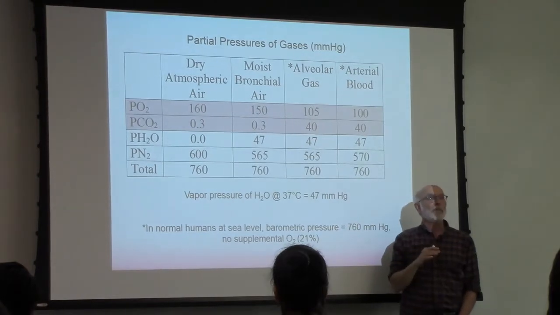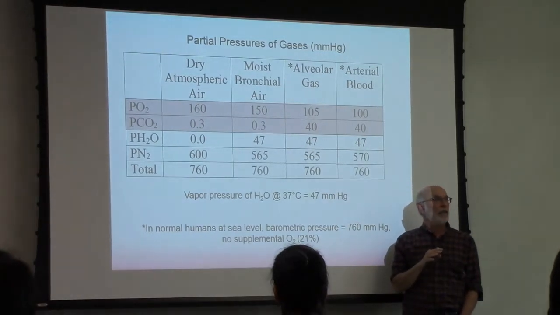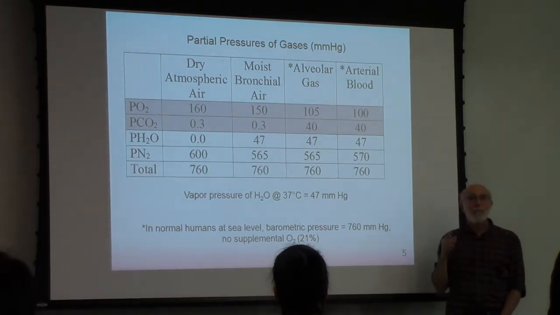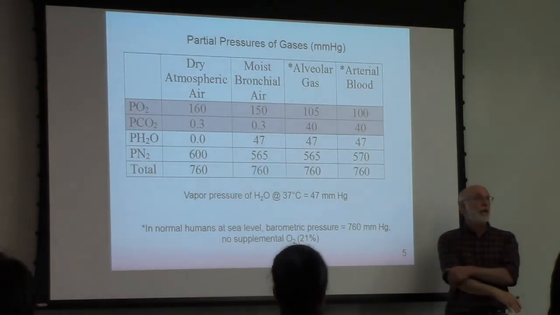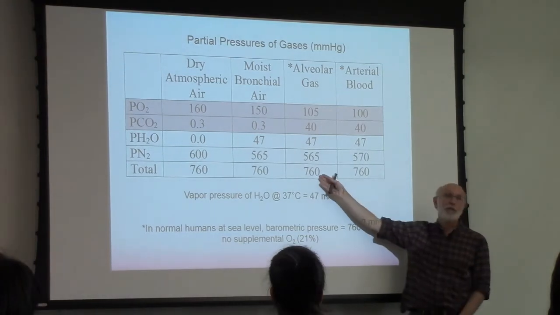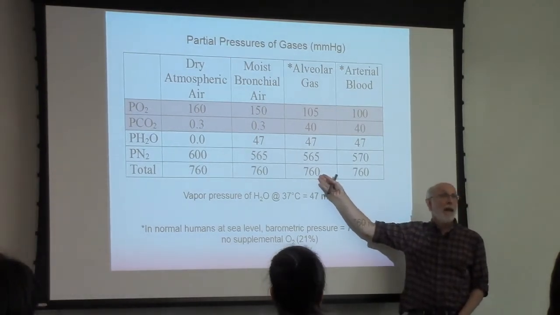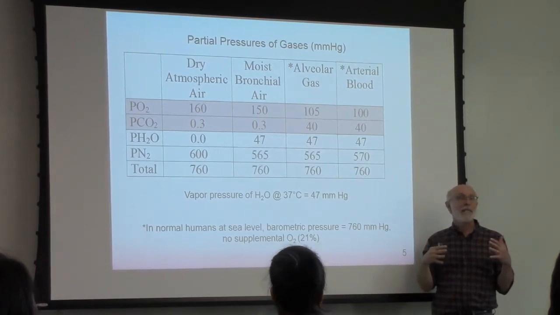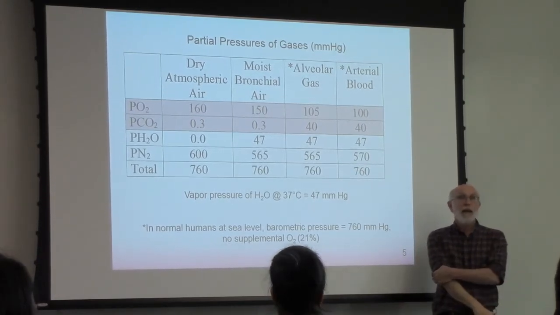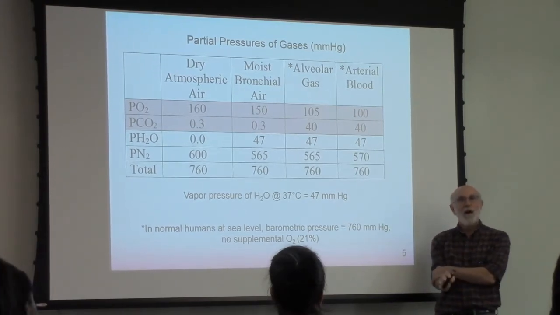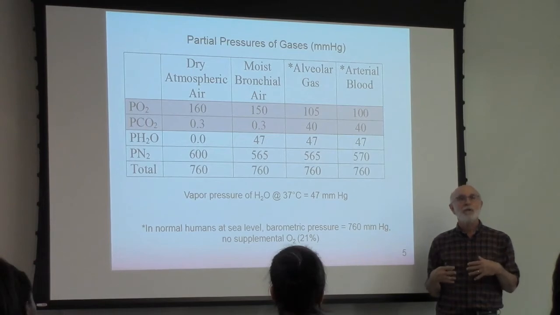You may know that if you get the bends, are any of you scuba divers? Are you certified? So you spend a lot of time learning about being careful to not decompress too fast. Because if you're deep in the water, your body is under compression. You're no longer at 760 torr, you're compressed. And when you decompress, gases can come out of solution in blood, and what comes out of solution first is nitrogen as bubbles. And so the bends are bubbles of nitrogen coming out of the blood due to rapid decompression.